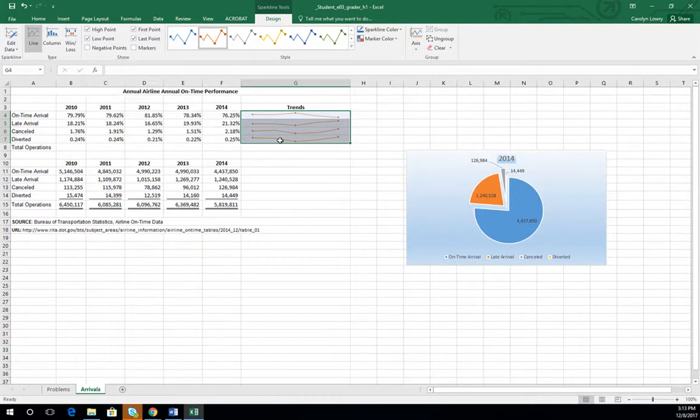And that's pretty interesting. We know that right there, that's where the low point occurred for it, and it tells you what the trend is. Everybody went down this year except them. They went up. Everybody went up and they went down. So apparently on-time arrivals goes the opposite direction of, well, that makes perfect sense, doesn't it? That on-time arrivals would increase at a time when late arrivals, canceled arrivals, and diverted arrivals decreased. Makes perfect sense.